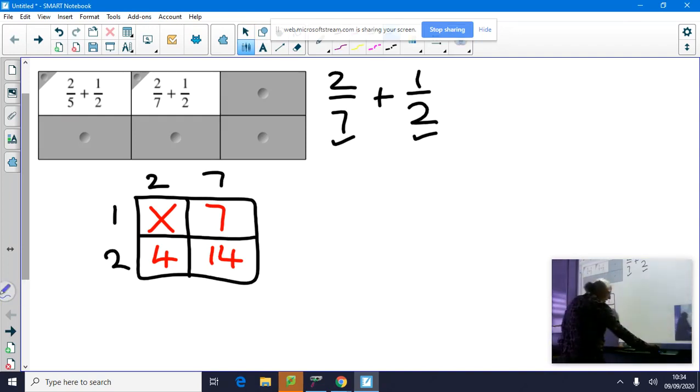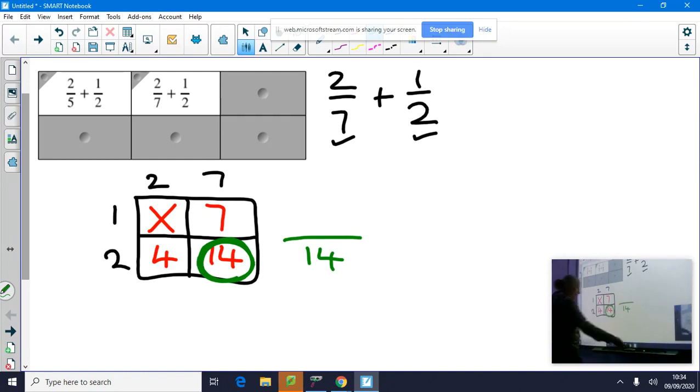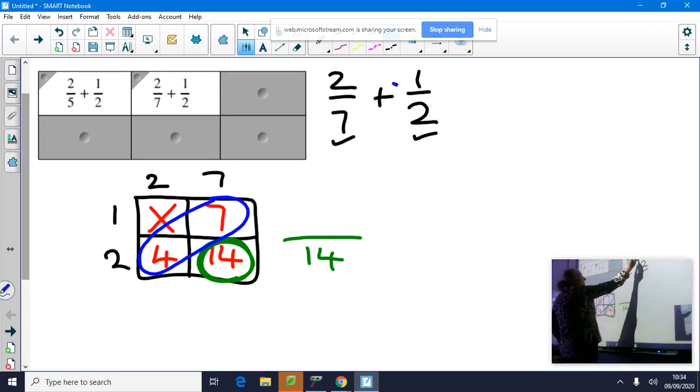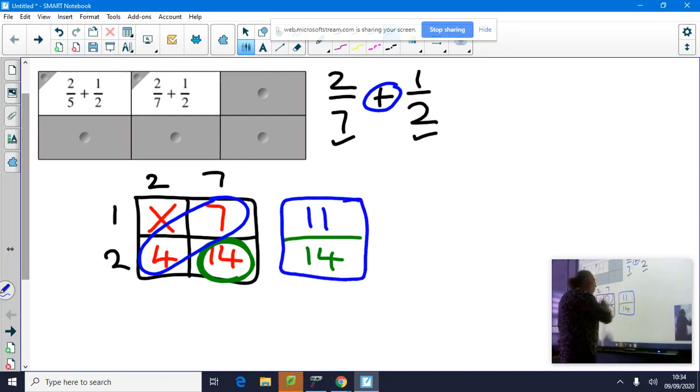Okay, what did Michelle say then? Wait there. This is at the bottom right, so I know I'm right. And now there it goes at the bottom. So I'm right so far. And then I've got 2 numbers left. What do I do with them? Oh wait, it's a plus. So 7 plus 4 is 11. Yay! Excellent.